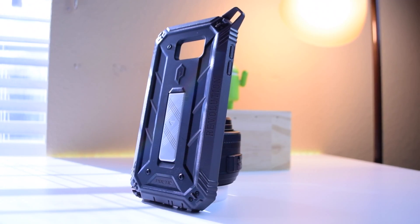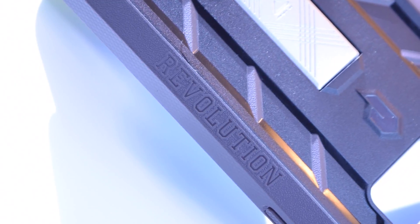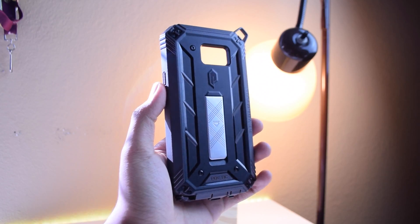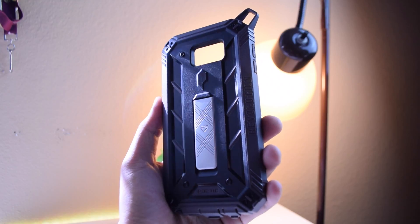It's rugged. Very rugged. I think it's safe to say that this is the most rugged case that I've ever used, and in terms of protecting my phone, this one trumps OtterBox and UAG cases. Maybe. To be fair, this case does add a pretty decent amount of bulk and it makes the phone a lot bigger and heavier.